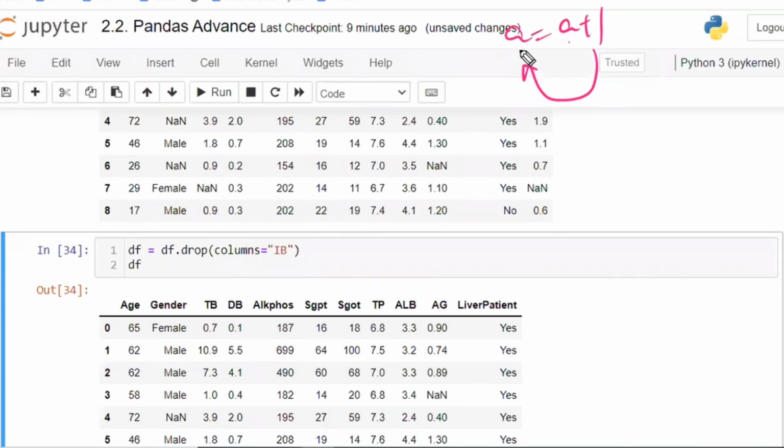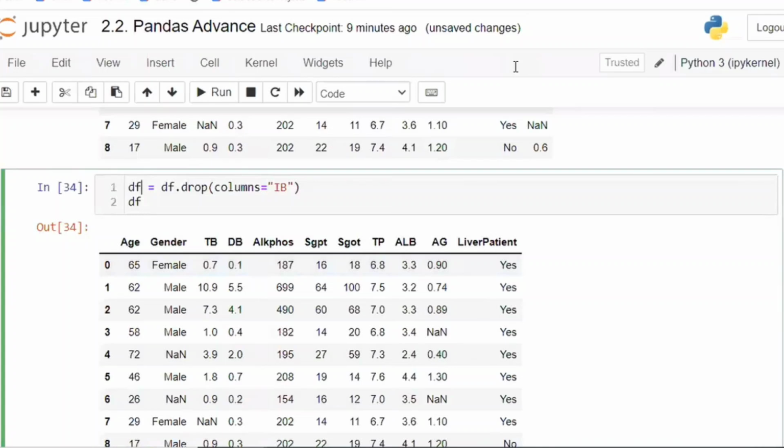The name will be the same. The question of a new object or the same object is with respect to mutable or immutable objects. Tell me whether pandas is mutable or immutable. Mutable, because it was made on the list. A list is mutable, so numpy is automatically mutable, and this one is also mutable only.